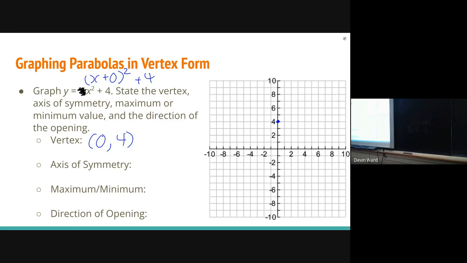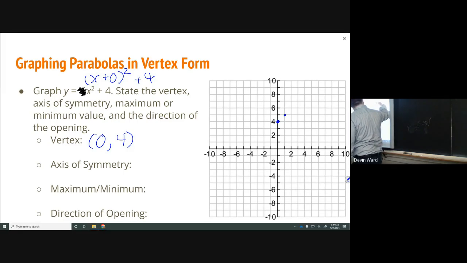Okay, so we'll take up this one. I think we'll see everyone's got it. So remember, from the vertex, you go over 1, up 1. Because we don't have an A value, we're going to go 1, 3, 5. Over 1, up 1. And then remember, it's from this point, not back in the vertex. Go over 1, up 3. You can't go up any higher, that's fine. Left, over 1, up 1. Over 1, up 3.